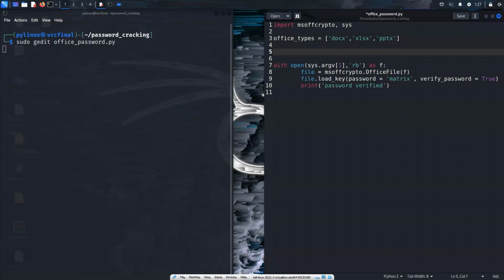And then we can say if, you can say file type is going to be the split on the dot.